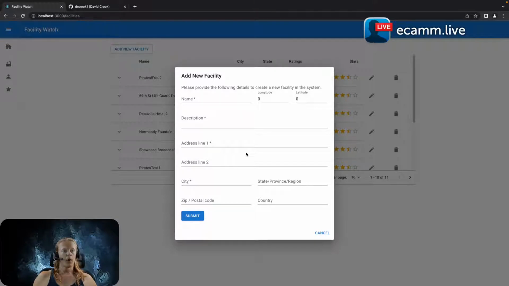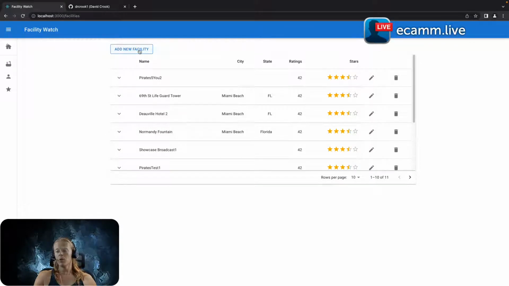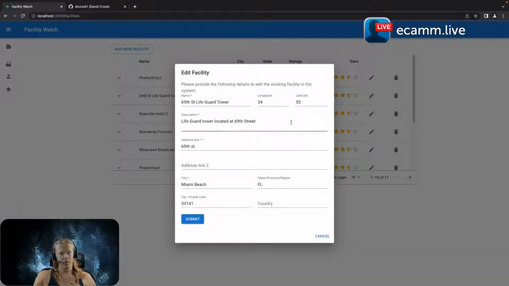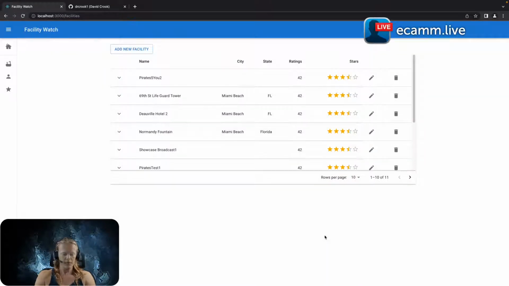But point being, I didn't want to tie this button to the modal. If I go to a map, I might have a little plus button as an icon in the map, and I want to have that open the same modal. And you'll see this modal has a form in it, and this form is the same form as the edit form, so we're getting code reuse there as well. So those couple of refactors helped allow me to not have to code the same things over and over again.